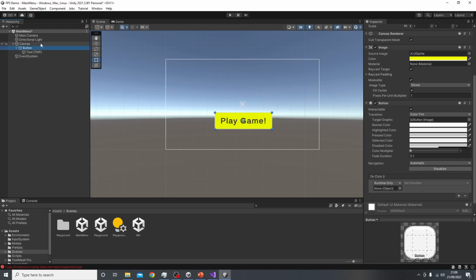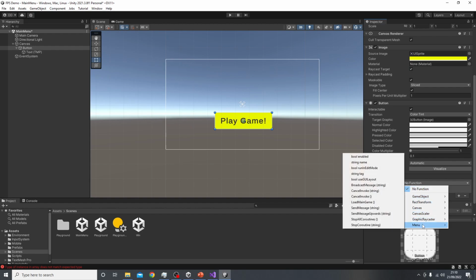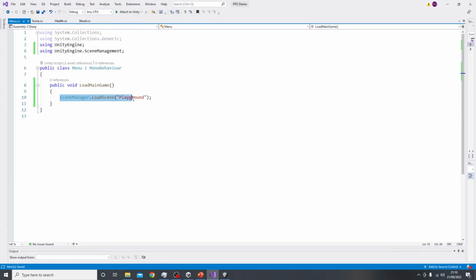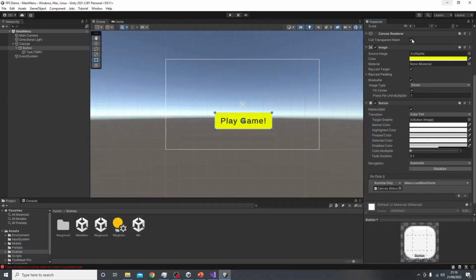You don't left click, you click and drag. I'm going to click and drag into the word None, and then I can choose a function which I will find on the script that we wrote, which was called Menu, and the function that we called was LoadMainGame. So I'm going to choose LoadMainGame. That button should now call that script where it loads the main game and loads the Playground scene.